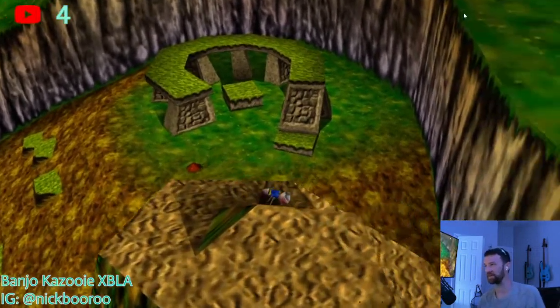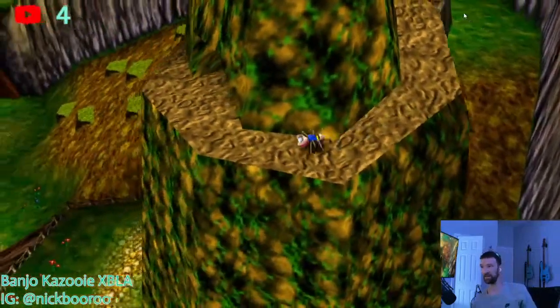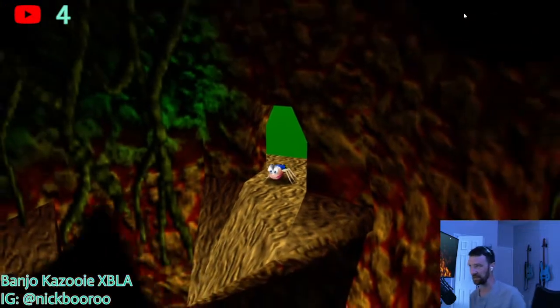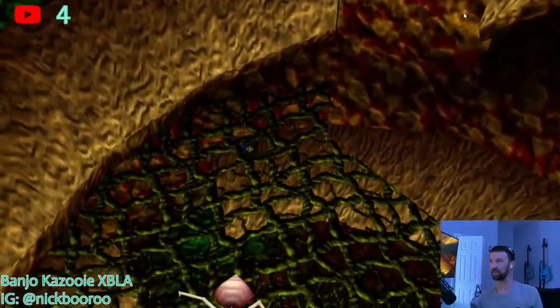It's 9. I want to say that the last puzzle piece is the 100 notes.